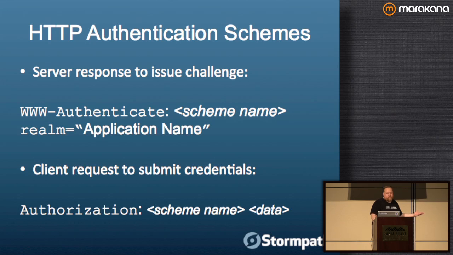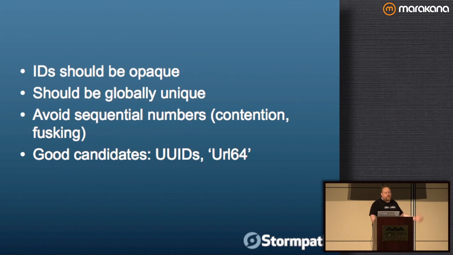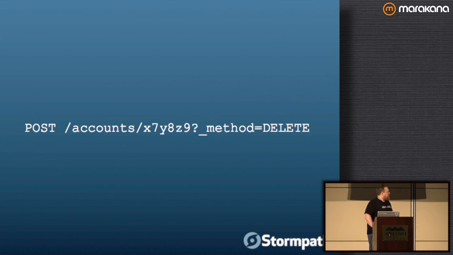IDs are opaque. They should be the href. You could support method overrides. Maybe legacy clients don't know how to interact with anything other than POST and GET methods. So if, via a POST only, you supported underscore method equals delete or underscore method equals put, you can achieve the same results within the server. But it's important that it has to be over POST, because POST means it's a server processing directive. There should not be any caching of this.